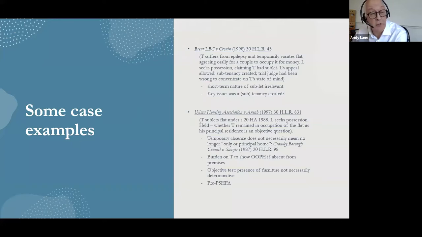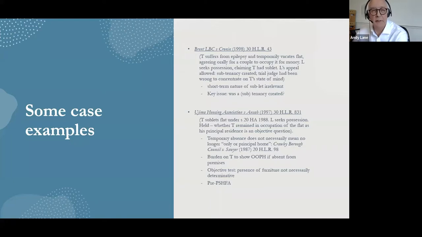In other words, you may not know whether there's subletting of the whole, it could be subletting of the part, and if it's subletting of the part, most of your tenancy agreements will have a tenancy term which says that you can't do that without the permission of the landlord, and therefore there'll be a breach of tenancy, and the notice seeking possession will be seeking possession on ground 1 if you're a secure tenancy, or ground 12 if you're an assured tenancy. And the person commented that they get a good response that way.